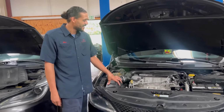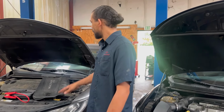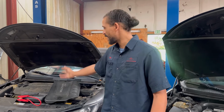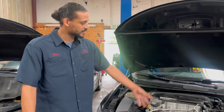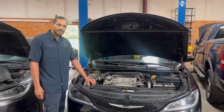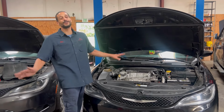So I would go with the 4-cylinder if I had to put my daughter in this car, because the 4-cylinder is just easier to maintain. You don't have the complexity of a V6. Yeah, you got the power. I think that bad boy is 300 horsepower, and my brother enjoys every bit of it. You really don't need all that. Just get a simple 4-cylinder. If you just have to buy it and you don't have a budget for it, but I say stay away from it. That's the ultimate goal.